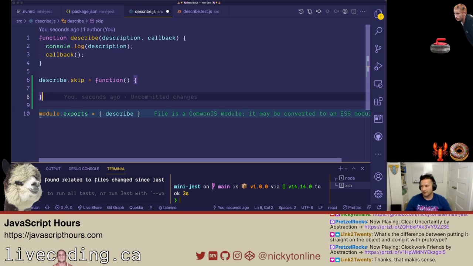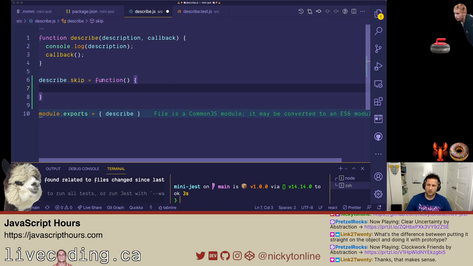When you do create an ES class, as far as I know, it is syntactic sugar, but you still get stuff put on the prototype. There are cases where it won't. If you use an arrow function, then that literally becomes a function of that particular instance and any other instance. So it's something just to be aware of, that's all.